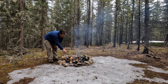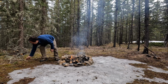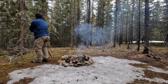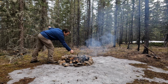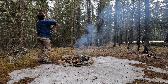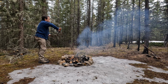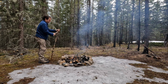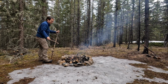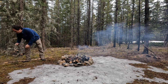Once you get the heat into these big pieces of wood, the rest of it just takes care of itself. This is a top out of a tree. This wasn't here last year. This is falling out of one of these. Not sure which one it fell out of. As you can see, it's still a little bit green in there. Not as dry as it looks. This one is though.